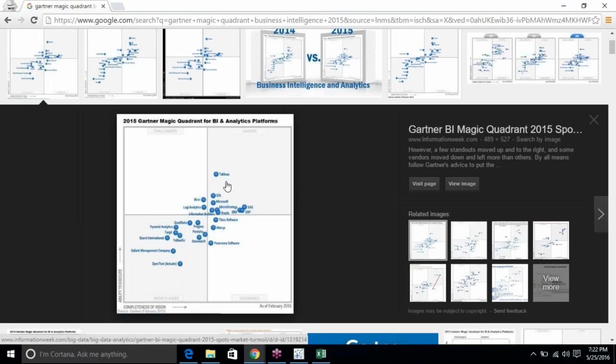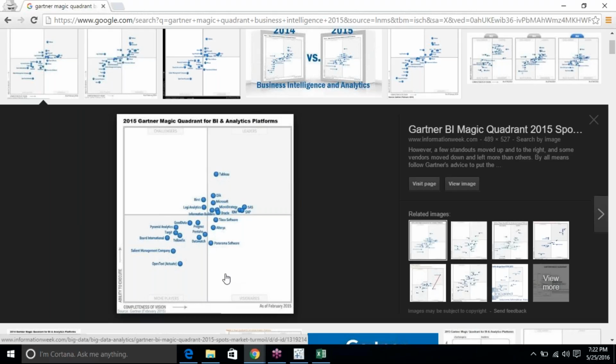So something in the top right side is best, right? You can do a lot of complex things and it's very easy to do them. So an ideal software will be in this top right quadrant. It's called leaders if you observe. These are the leaders available in the current market, of which Tableau is on the top.